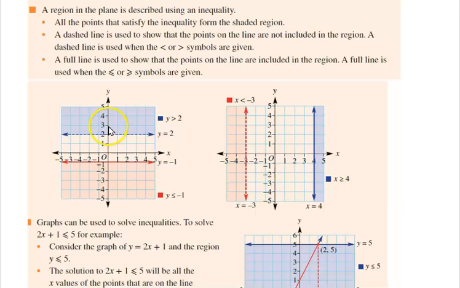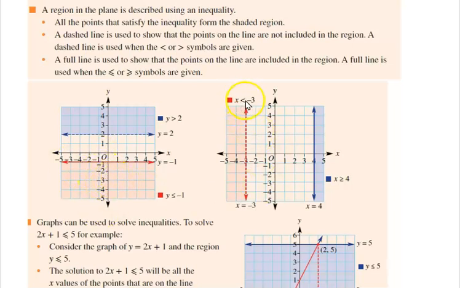So y could be 3, y could be 4, y could be 2.5, y cannot be 2. It's not allowed. And it cannot be 1 because that's less than 2. Y's got to be greater than 2. This one, the line is solid because y is less than or equal to -1. So we find where y is -1, and we draw a solid line there. This is a little bit similar to when we looked at inequalities and we had an open circle if it didn't include that number, or a closed circle if it included the number. And then y could literally be anything down in this region.